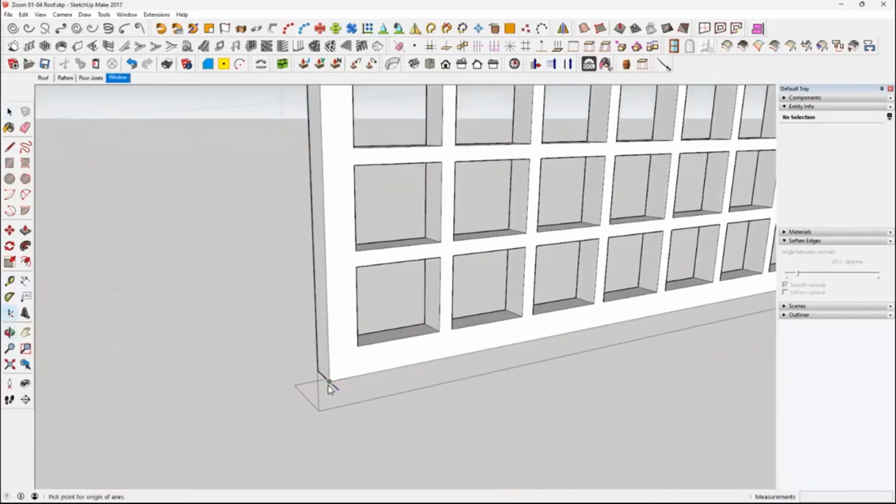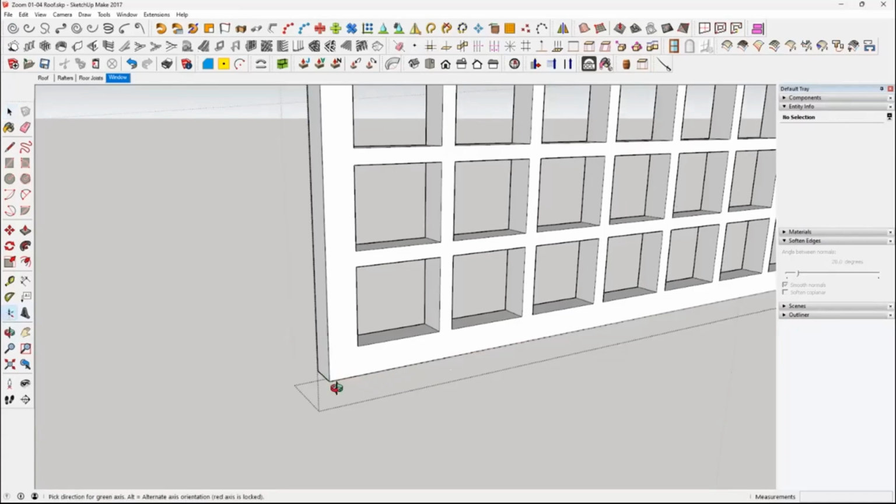The first axis it needs is the red axis. Now the red axis, the way I've laid the window out, will go from left to right. So if we just go along to the right and click, oh, we'll do that again. That's gone along the red axis.